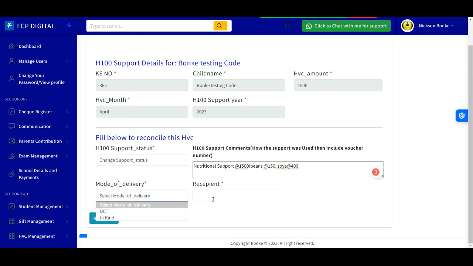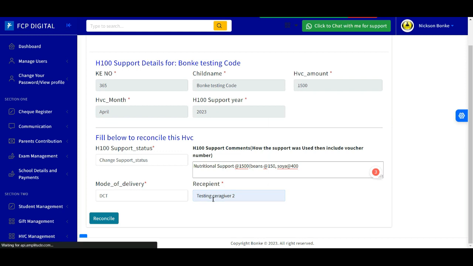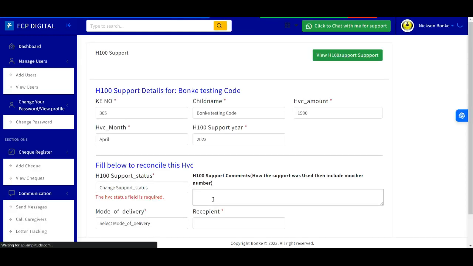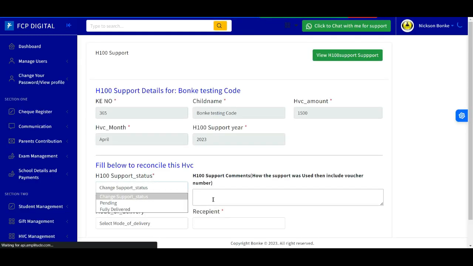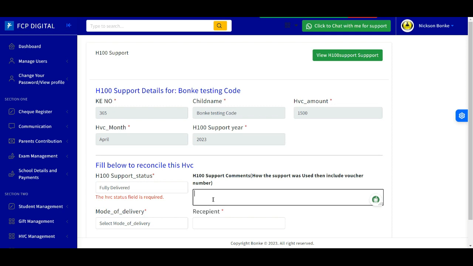So you come here and say this was sent maybe DCT, or maybe it was sent in kind. Then you say caregiver so and so, and then you just click reconcile. So when you click reconcile, I didn't change the status here. So the status you have to say is maybe fully delivered, and then here you say, for example, whey proteins.